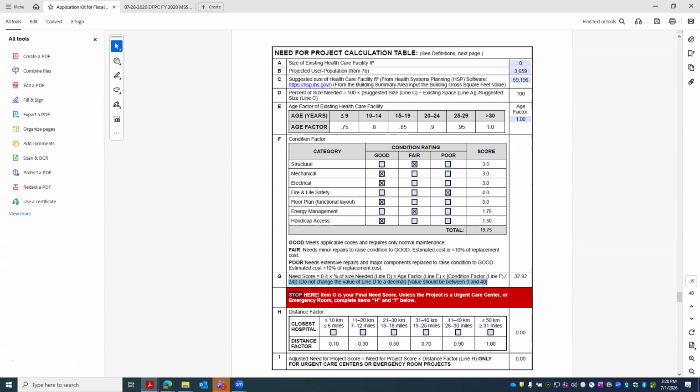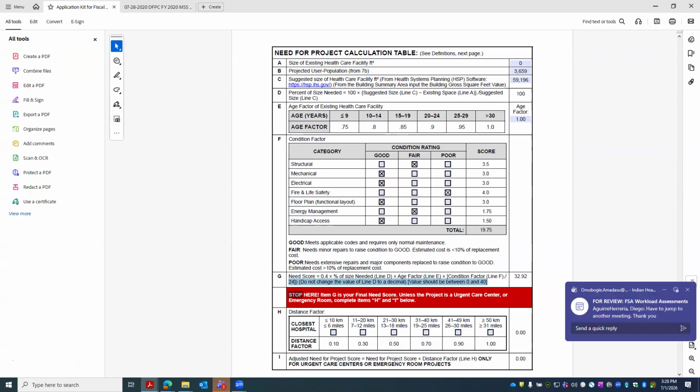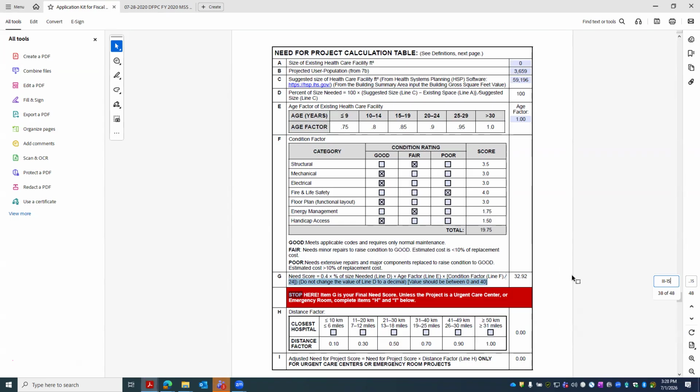Anything that you lease, don't count anything that you lease in this calculation. My old supervisor said lease space equals no space. So that would be a 0. If you're leasing space, that would be a 0. Everything would be poor. That would basically make sure that we're reflecting the actual need, because you don't have any healthcare space whatsoever.